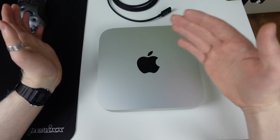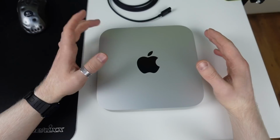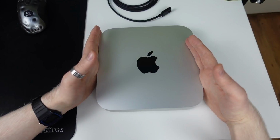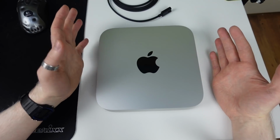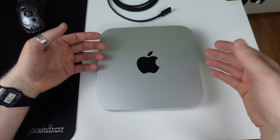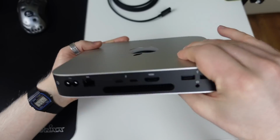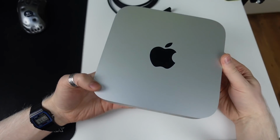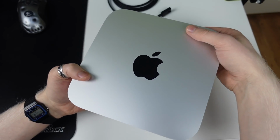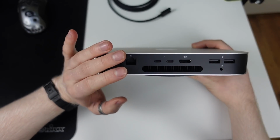A little bit like what we've seen with the iMac and the iMac Pro. Or they may just in the future offer space grey or silver as a colour choice when you order any Mac Mini, like they do with the notebooks. And I'm thinking the reason that they're holding off on that at the moment is because they're still selling the Intel Mac Mini. It's an easy and quick way to differentiate between the two. So I'm excited to see space grey Mac Minis, Apple Silicon Mac Minis, because if I did have the option, I would enjoy purchasing a space grey one, just because it's a bit of a change. But the silver looks gorgeous, and I've never had a Mac Mini as my main machine on my main setup. So looking at the ports on the back of the machine, this is where a lot of the discussion comes in.